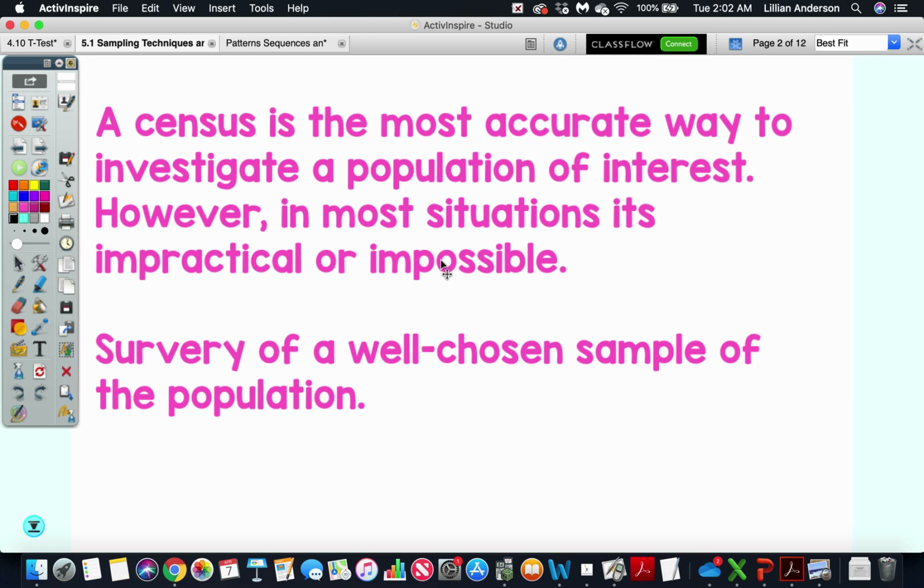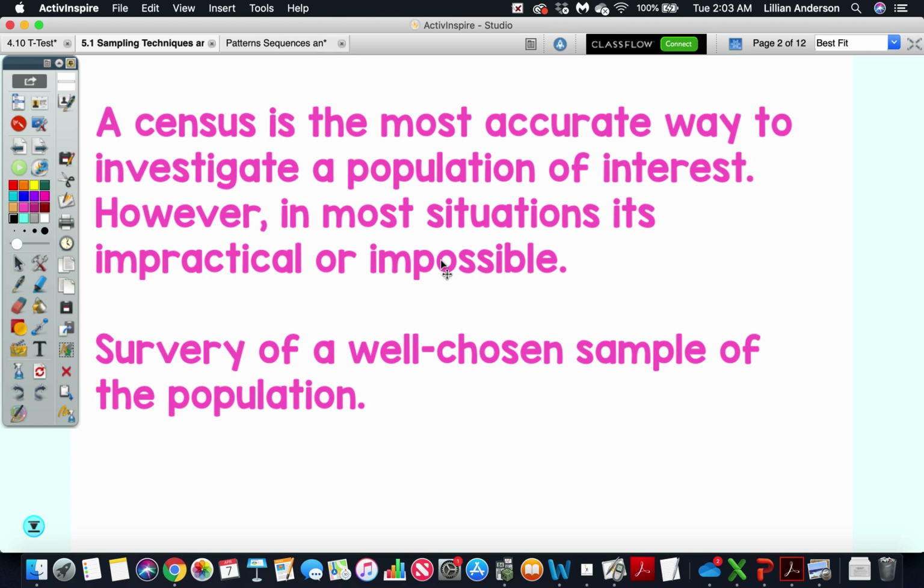Okay, I'm just going to do a shameless plug here. The whole census of 2020, that is the government's way of basically trying to figure out exactly how many people we have here in the United States. However, in most situations, it is impractical and impossible to obtain data from the entire population. As you probably know somebody who has not filled out their census yet, and I believe the deadline is this week or has already passed, and so it is pretty impractical. I mean, but they do it so that they can get an idea.